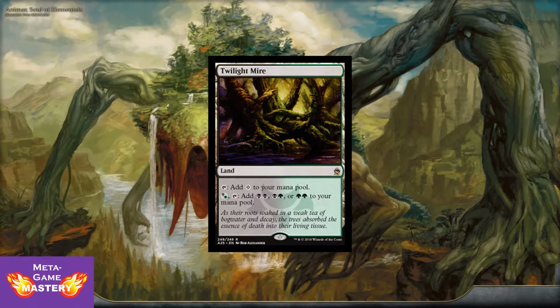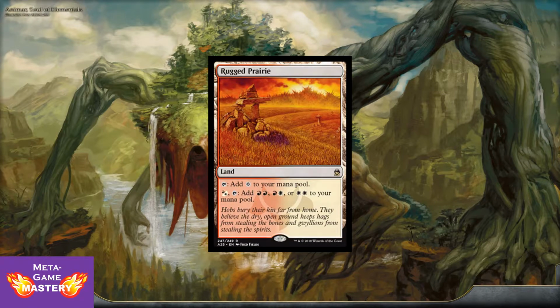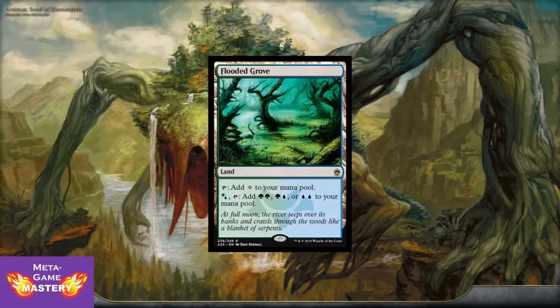Absolutely fantastic that they brought these back. And when it comes to financial value, this is a $30 rare right now. And then we've got Rugged Prairie. Same thing for Boros colors. Taps for a colorless mana. You can pay Boros, tap it, add red, red-white, or white to your mana pool. This thing's going for about 20 bucks right now.